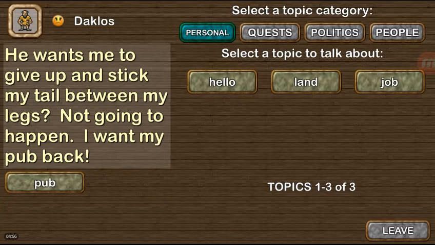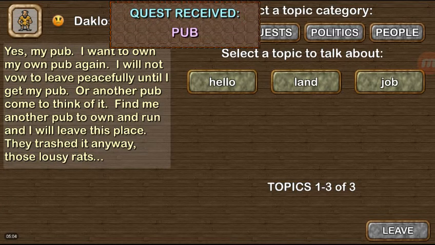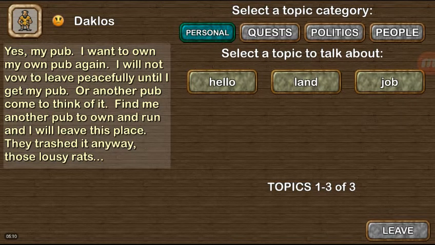What now? We got a deal. Want me to give up and stick my tail between my legs? It's not going to happen. I want my pub back. Alright, yes, his pub. Now, he wants to own his own pub again. I will not vow to leave peacefully until I get my pub. Or another pub, come to think about it. So if we find him a pub that he can bartend at and own, he'll gladly leave this one and leave the outlaw camp forever.